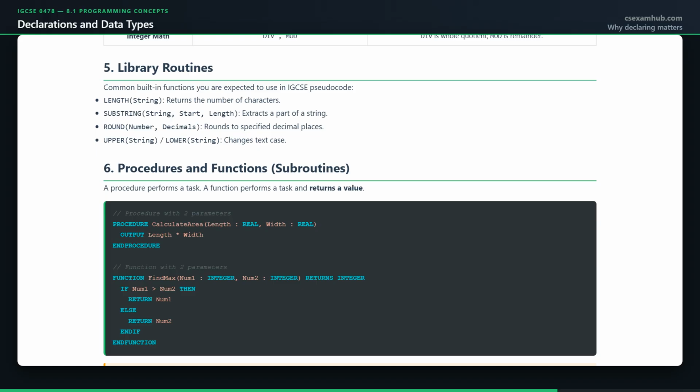Declaring a variable with a type does three things. It tells the computer how much memory to set aside, since an integer and a string need different amounts. It tells the translator which operations are legal, so it can report an error if you try to multiply two strings rather than failing strangely at runtime. And it documents your intention for anyone reading the code, including you in a month. That is also why a type check from the validation lesson is possible. The program knows what type it expected, so it can compare that against what arrived.